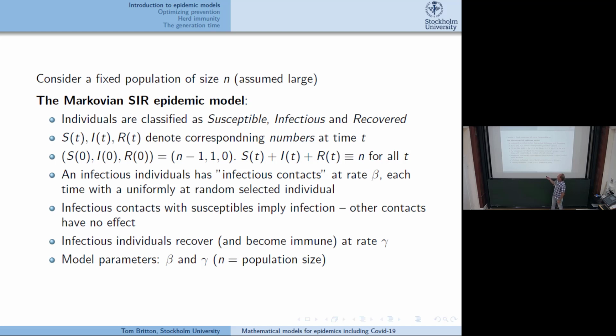The SIR, I'm sure that by now many of you have heard about this. It's a model where you categorize individuals into three possible categories. Susceptible. Usually you assume that nearly everyone is susceptible initially. Then the I is infectious. Some people call it infected. I think that's a bad terminology because also when you have recovered, you have been infected. So I call it infectious, meaning that you're in the infectious stage.